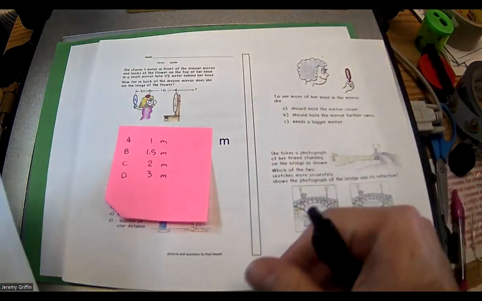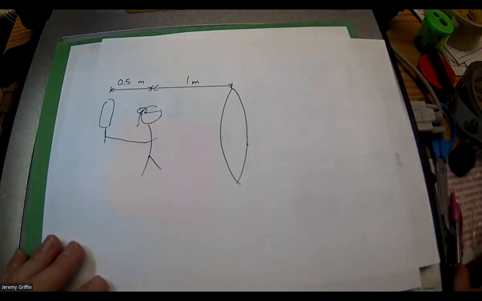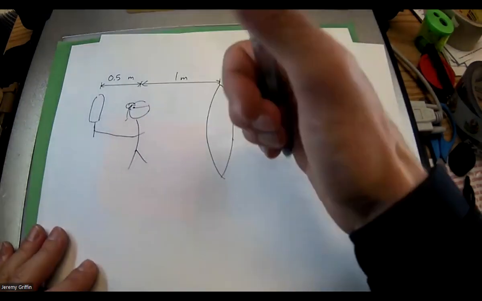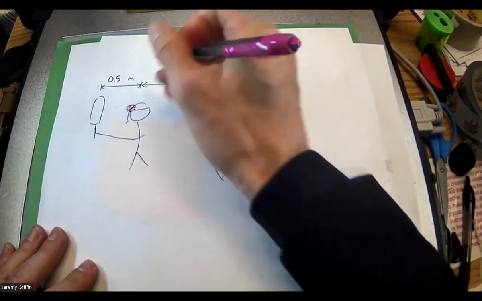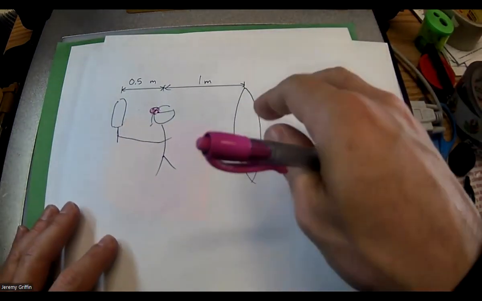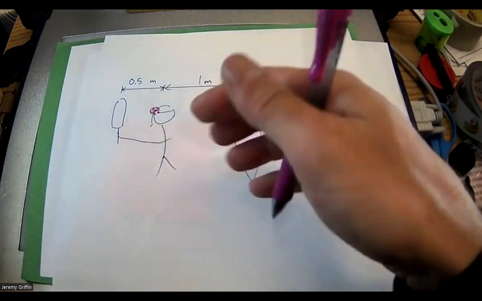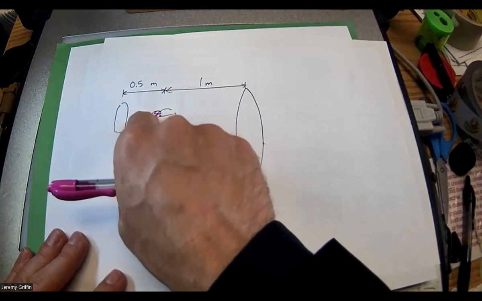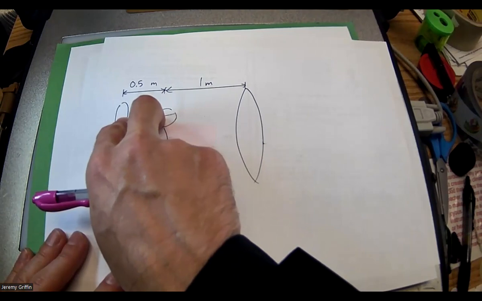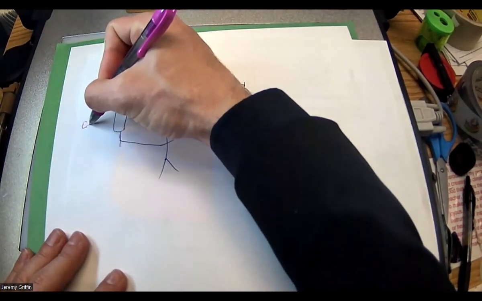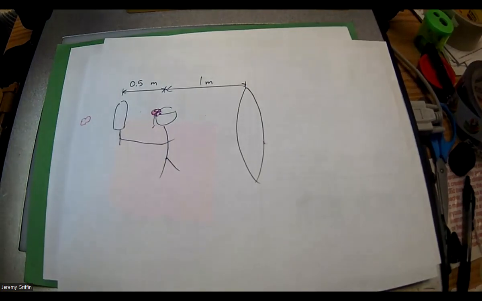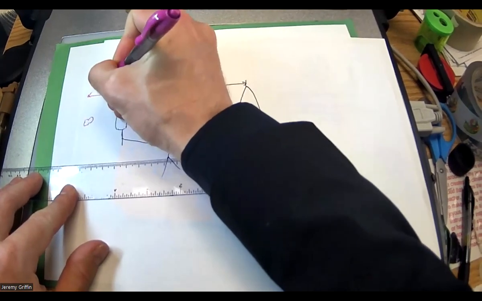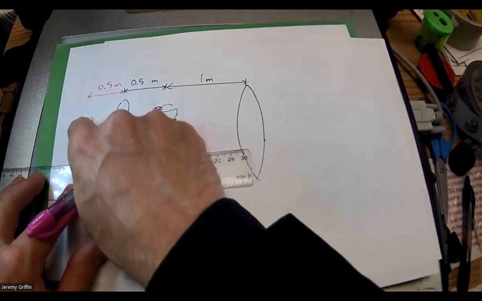So it's C. Let me walk you guys through stuff like that. You want to see this? Okay. So here's the same lady with a very long arm. How about that? Here's the flower right here. You may have thought about it one of a few different ways, but I'll take you guys through it. Let's start from the flower and say, what happens to the first reflection of the flower? Inside this handheld mirror, wouldn't it appear to be equidistant on the other side, which would be 0.5 meter behind the handheld mirror? So it'd be 0.5 meters that way. That would be true, right? Okay. So there's the initial reflection.